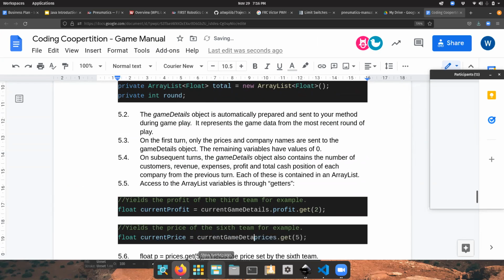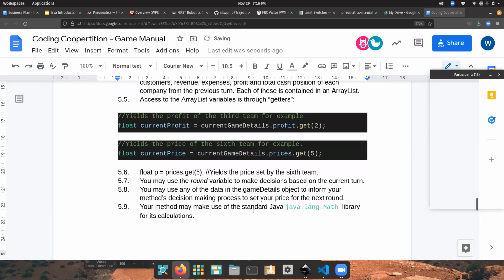Is that because the game details will reset each round? And no, because all of the data is enclosed within a current game details object, whereas in my original code, it wasn't. So the way it's being sent out to the strategy method is enclosed in a current game details object. So that was a slight oversight there, and hopefully you will make note of this in your code.